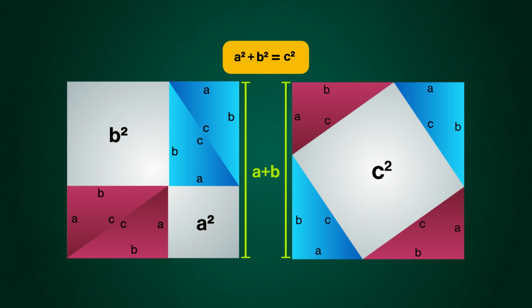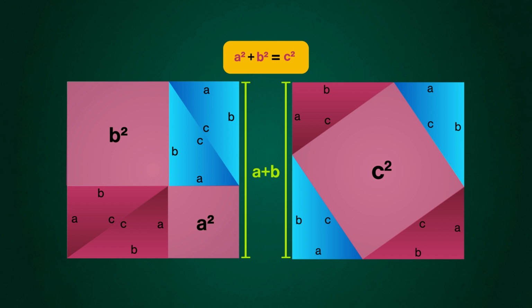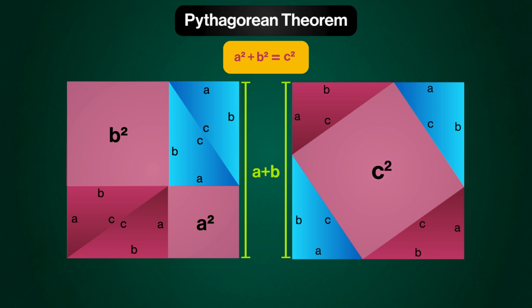That means that the first smaller square we made has the same area as the other 2 squares added together. The first square's area was C squared, while the areas of the second squares were B squared and A squared. So, with some rearranging, we get the relationship we were looking for, which is A squared plus B squared equals C squared. And that is the Pythagorean theorem. If you square the shorter 2 sides of a right triangle and add them together, it's equal to the square of the longest side. It might seem like making observations about triangles and finding relationships like these is a really niche area of math. But this small mathematical fact has all kinds of uses and tells us a lot about how we deal with space.